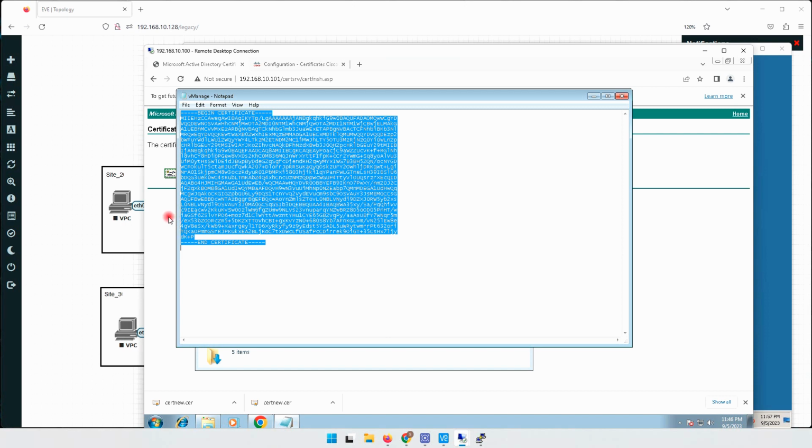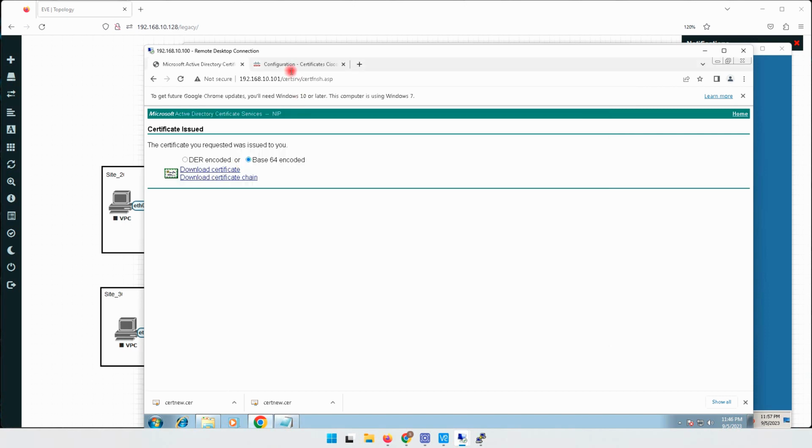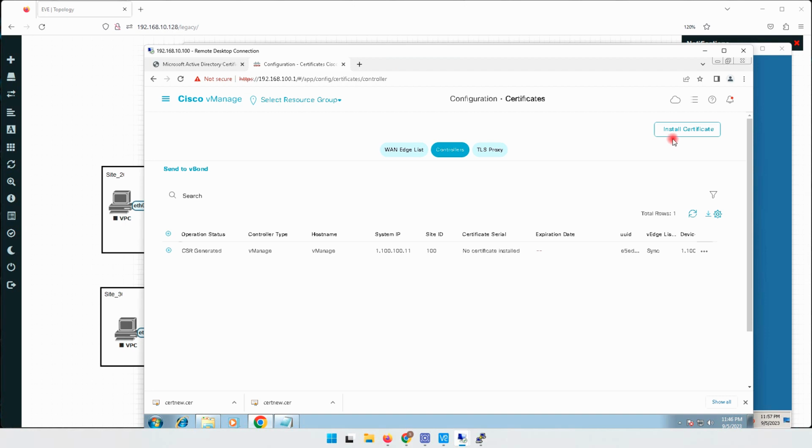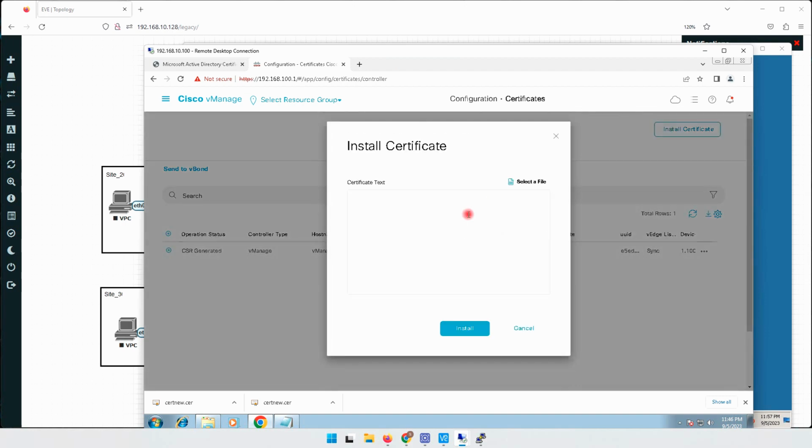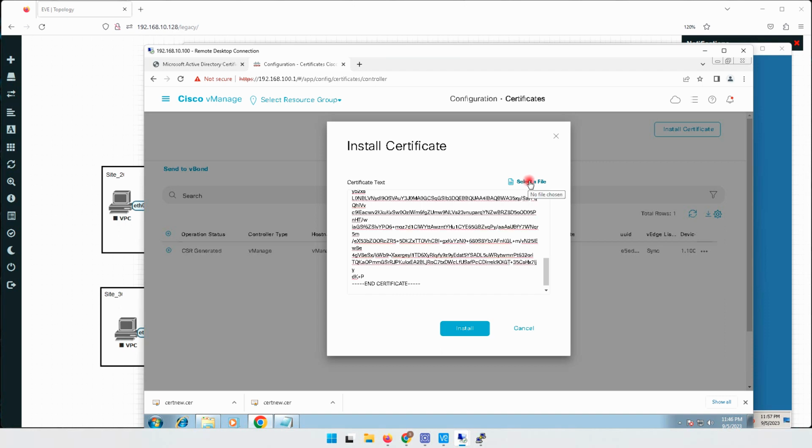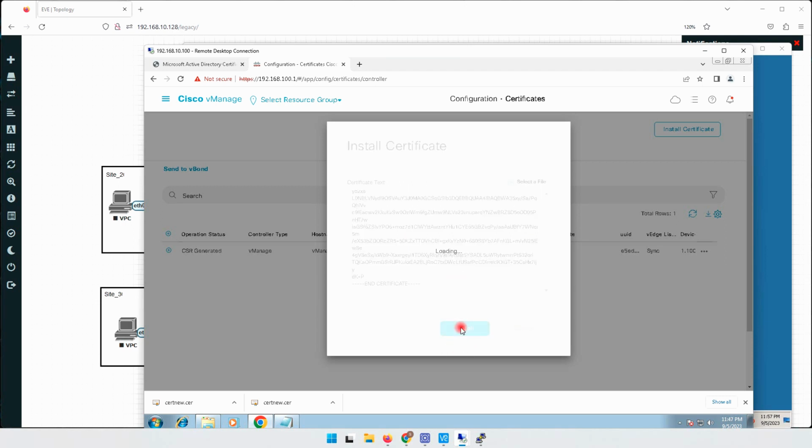Okay, now I just copy that, and let's go to the certificate here and install the certificate. Let's paste this, or we can select a file. I think this one should be much safer, because it's going to select the file. It doesn't actually change anything in this hash. Let's install.